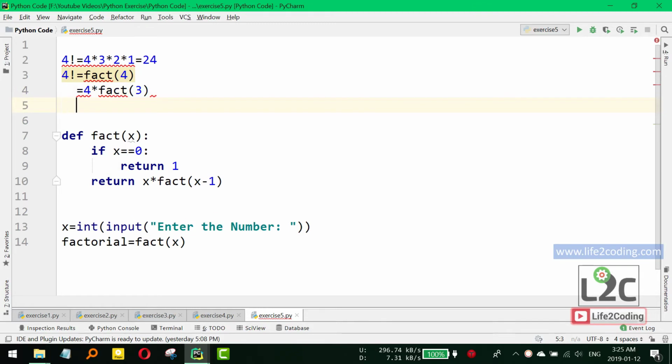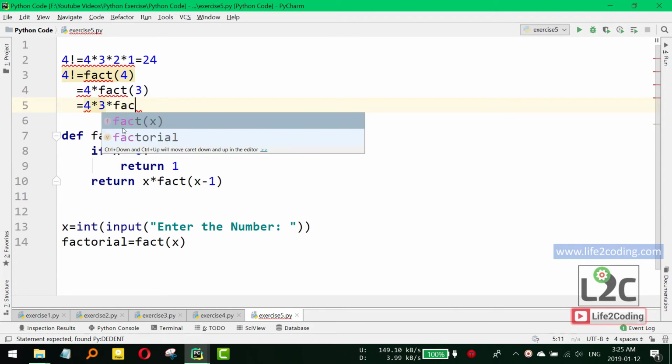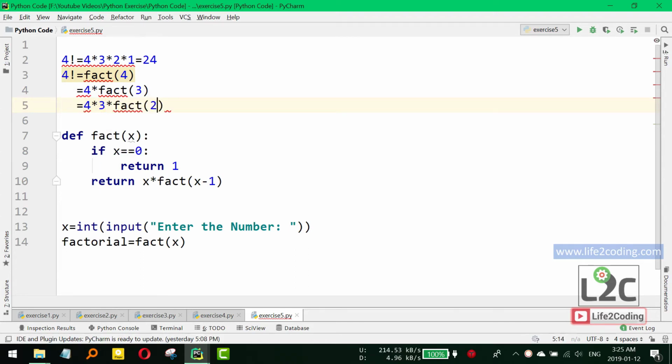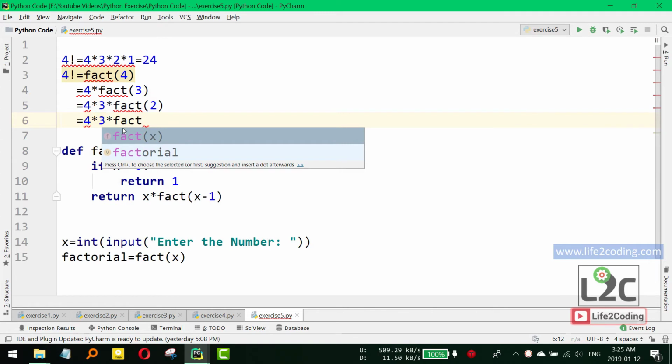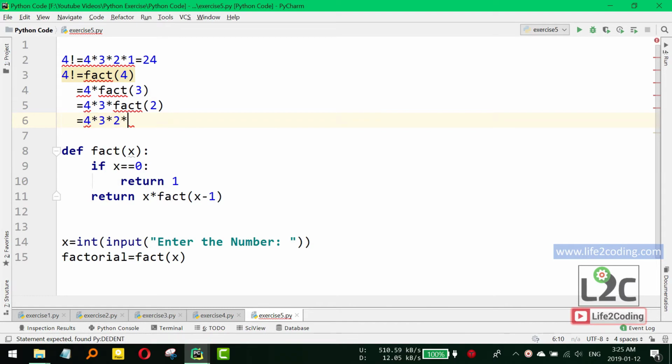Then again it is not 0, so it again comes to this line, and it will be 3 into fact of 3 minus 1, that is 2. Then again, as it is not 0, it will come to this line, so it will be 2 into fact of 2 minus 1, that is 1.